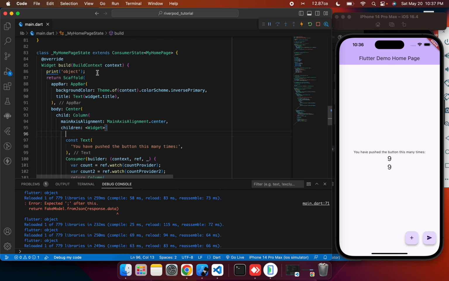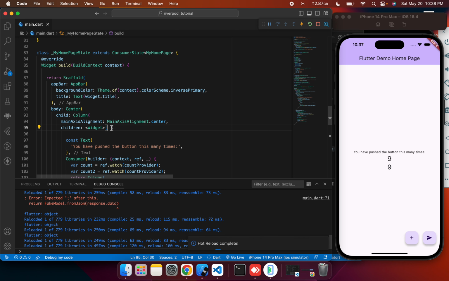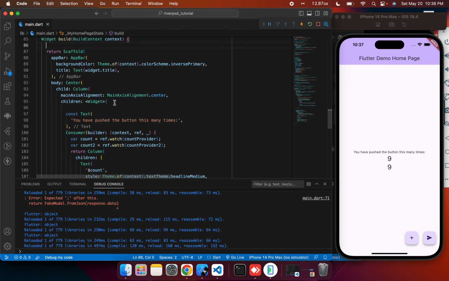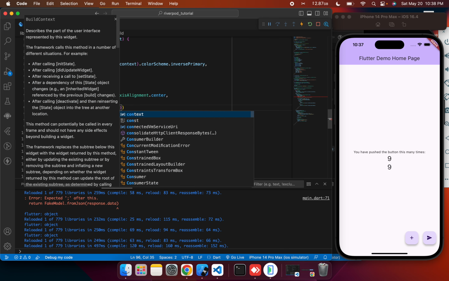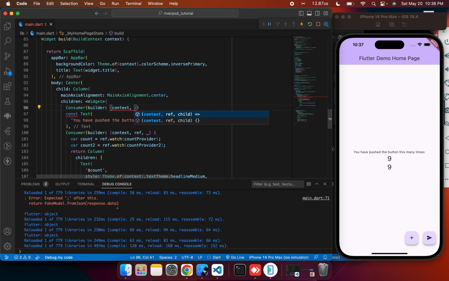If you want to put it inside this build, it's also fine. It all depends on you. But let me just put it here. So we'll have a consumer, and then the builder will have a context, we'll have the ref, and then we'll have the child, and good.